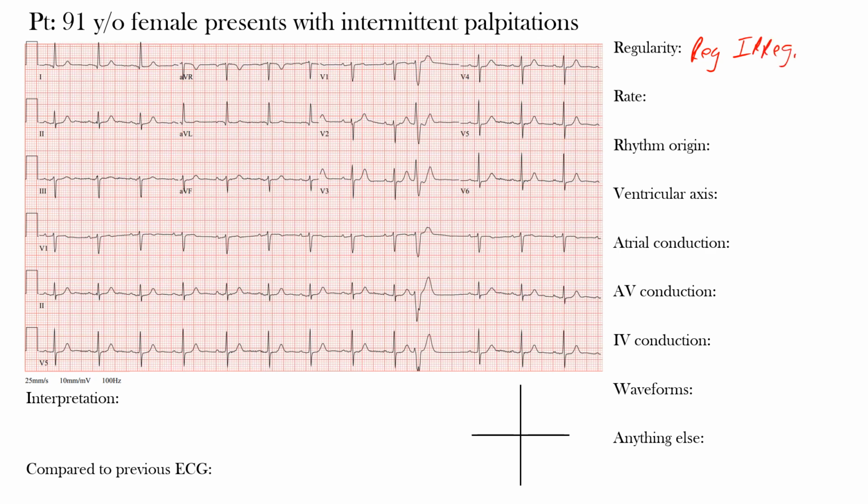All right, so why is that? Remember, when we deal with regularities, we're looking at what is most often the R to R interval, okay? And why do we use the R to R interval? We use it because the QRS complexes tend to show the greatest potential on the EKG. You could do this with the P to P interval, which is from one P wave to the next, but we'll use the R to R interval here.